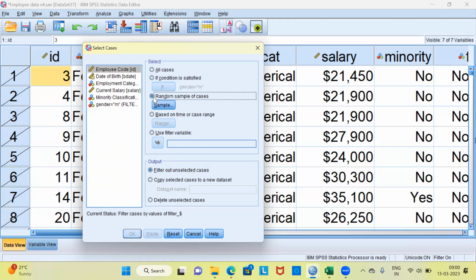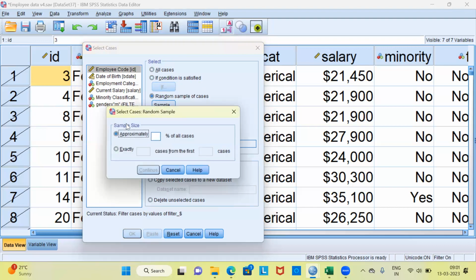Let's now examine the third condition, random sample of cases. Even before I proceed to the random sample of cases, I would like to reset all the options and then choose random sample of cases. Here you have a button which is called the sample button. Let me go ahead and select the sample button.